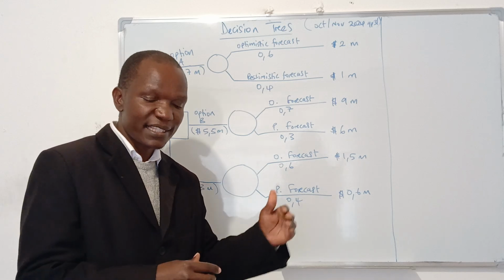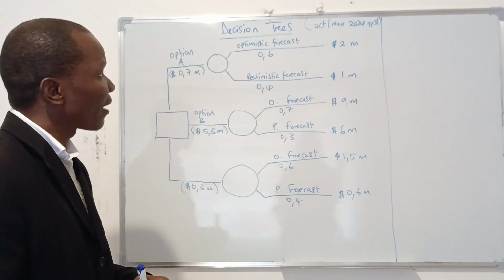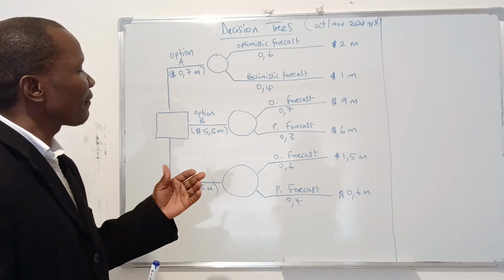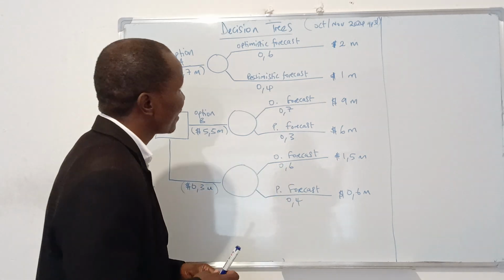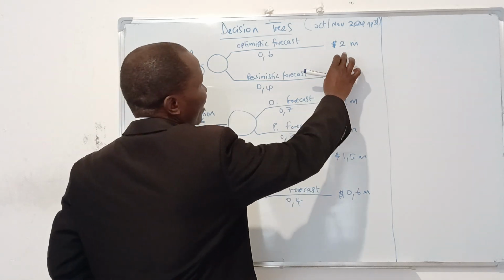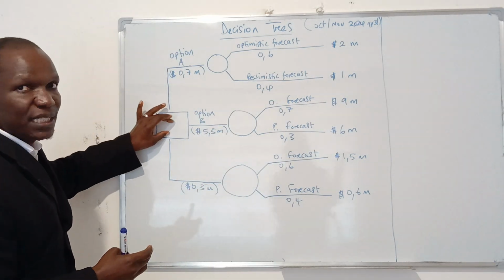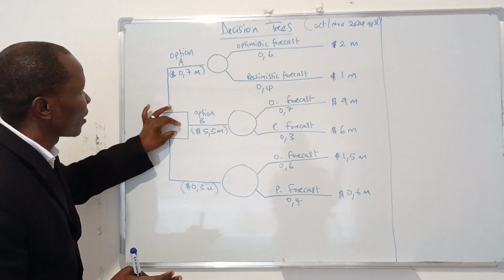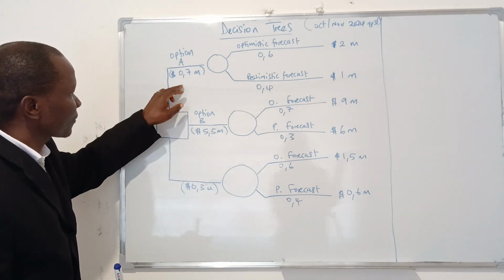Like I said, this is a strategic choice technique. It's quite easy to deal with decision trees. You have to find which option to choose by simply multiplying what you see here. Let me start by explaining here. This is what we call the decision node. We expect that decisions are made from this node, right? And what you see in the brackets here are the cost of each option.